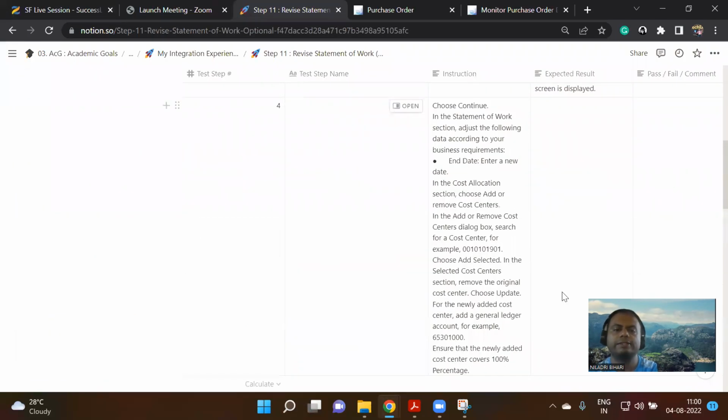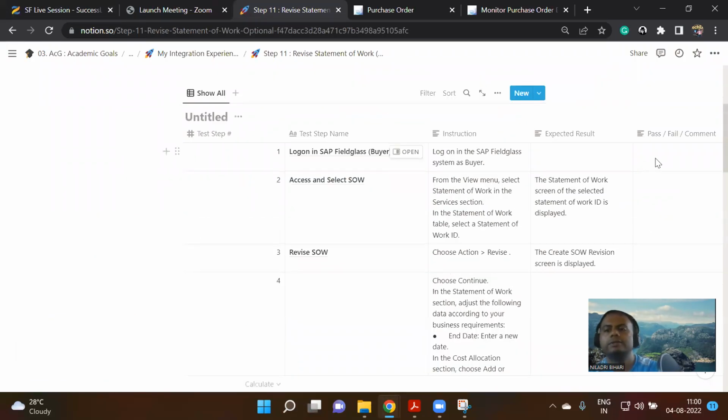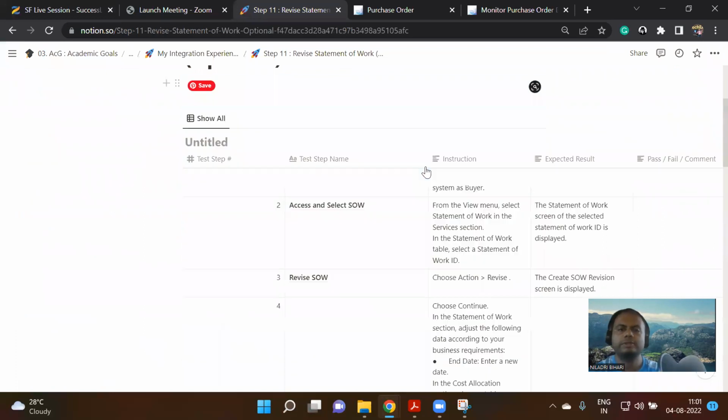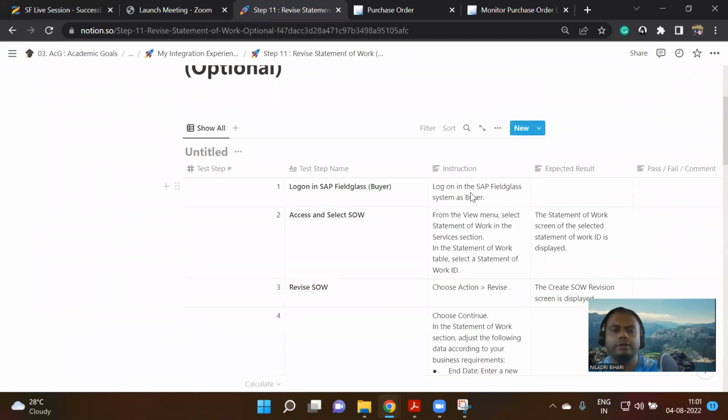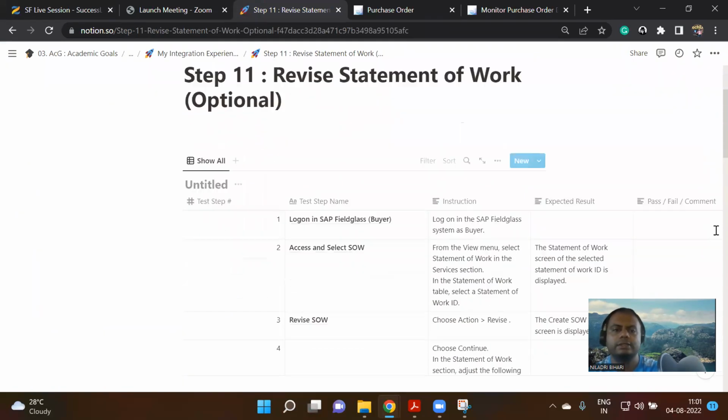So with this, we have completed step number 11, right? Now let's put it like this. Okay, so this was the error we had got earlier, but not on this page. So let's put it in step number 11 only.